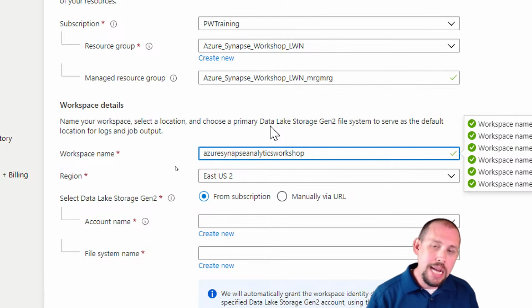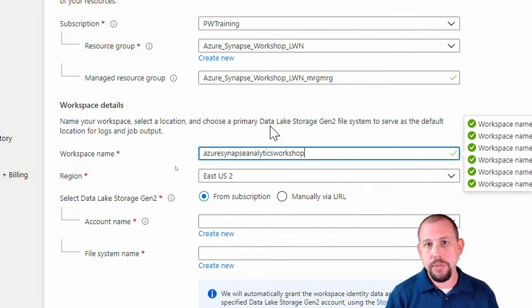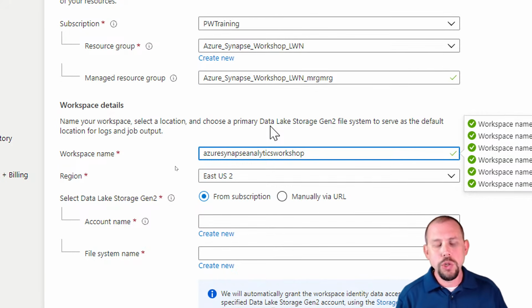So the big thing, and I still push a lot of customers, Peter, to SQL database. I like SQL database. It's intuitive. I understand it. I understand SQL pools too, but SQL pools, and here's another thing, let's talk about this real quick.